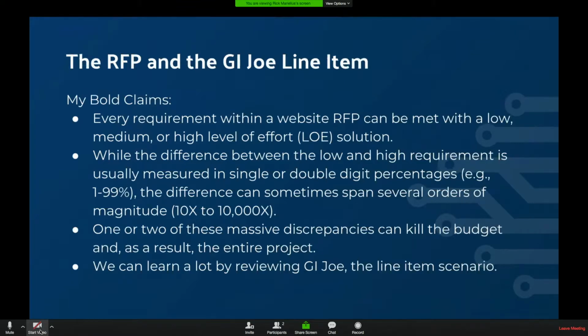But the reality is, and I wrote a full article about this, that every requirement in an RFP can be met with a low, medium, or high level of effort. If someone asks for something like an e-commerce site, the range of possible changes is absolutely massive. And the challenge when you're evaluating an RFP with anywhere from 10 to maybe 50 or even 100 features is that you can be perfect on 99% of them, but if you miss one key detail, that can absolutely destroy a budget. You can prove that mathematically: if there were 10 features on an RFP and you nailed the exact hours on 9 of them, but that one feature you 10x'd, that by itself can double the budget.